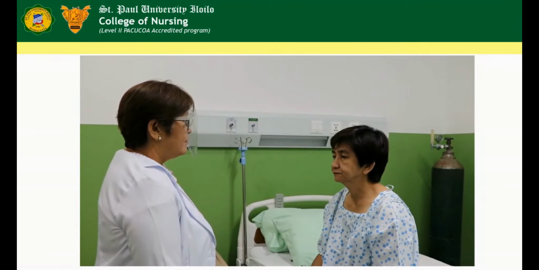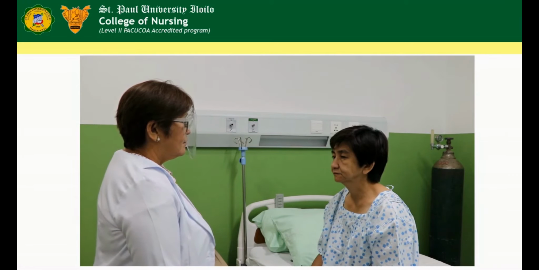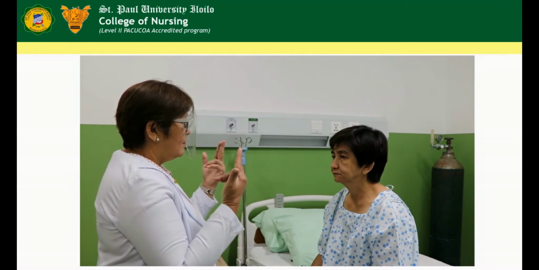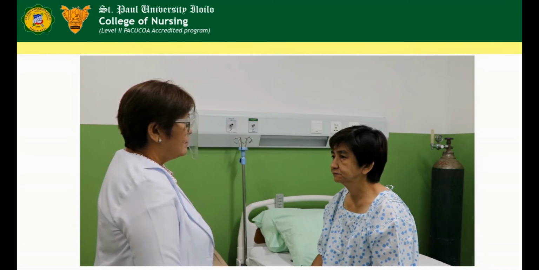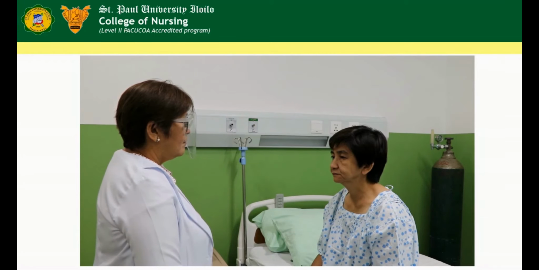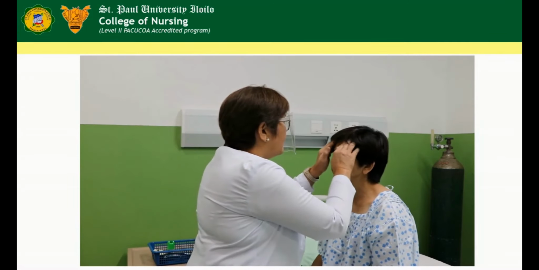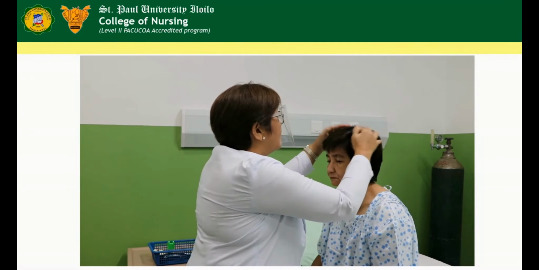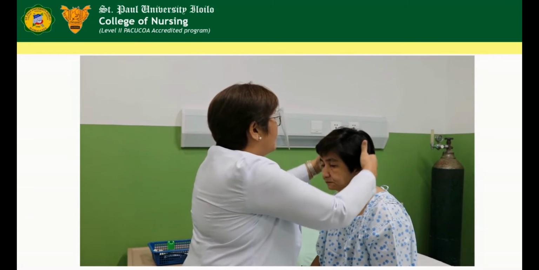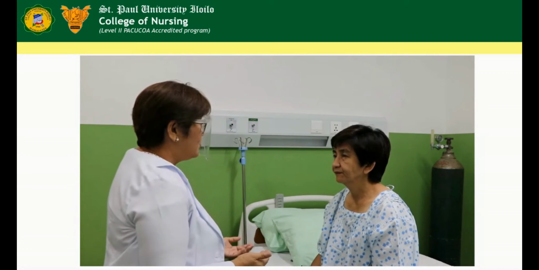The next technique is palpation. Use light palpation of finger pads in a gentle rotary movement, progressing systematically from front to back. Note for head size, shape, symmetry, and presence of masses. Inquire about tenderness upon doing so. Ma'am, can you feel any pain while I was doing the procedure?